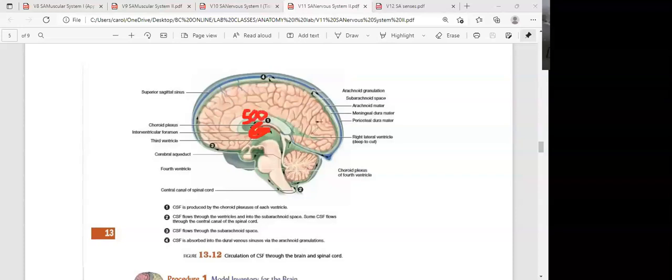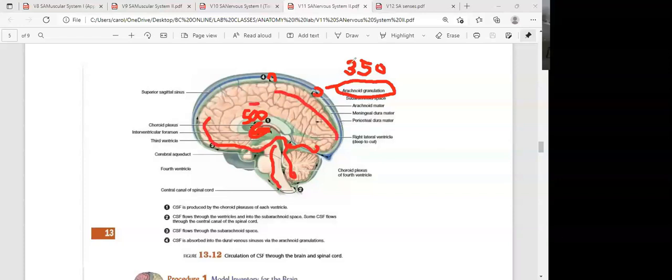And we are going to remove this fluid through the arachnoid granulations, which are these granulations right here. You can see one, you can see another one right there. Those are going to be the arachnoid granulations. How much fluid do we remove from our nervous system through the arachnoid granulations? Approximately 350 milliliters. How much fluid do we have flowing basically inside our brain and our spinal cord? Then we're going to have obviously 150 milliliters, right? We produce 500, we remove 350, therefore we have basically 150 milliliters inside at all times.